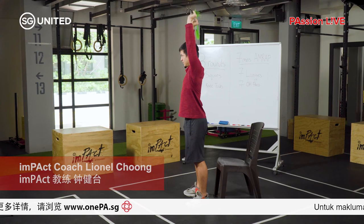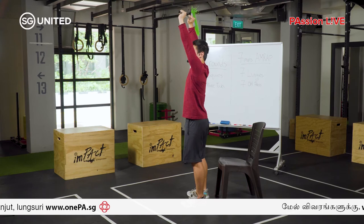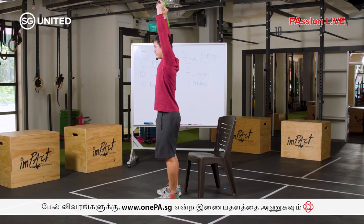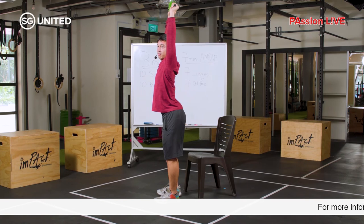All right, and relax. So at the top of the movement, it's very, very important. Why? I want to make sure that my hands are straight. My bar is straight up as well. So I don't want the bar to be here. I don't want my elbows to bend when I finish. No, I want my hands to be straight and I want the bar to be behind me. Also very important, you can look in the mirror sometimes or ask your family members, I don't want this to happen. See how when I try to bring the bar behind, I have a very sexy bum coming out. I don't want that. I want to make sure that my body is straight when I do this.